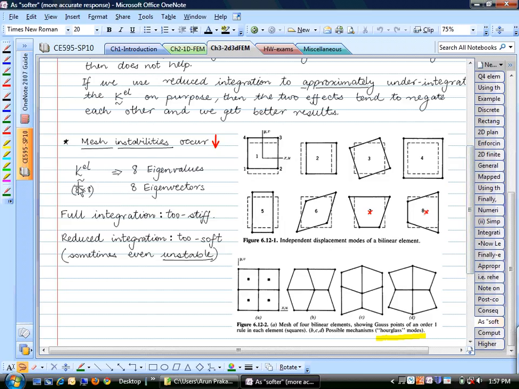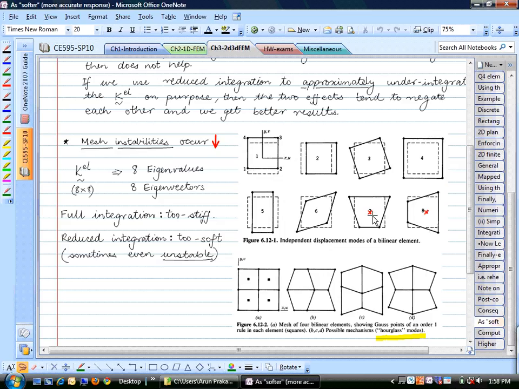For the Q4 element, your element stiffness matrix is going to be 8 cross 8, which means there are 8 eigenvalues and 8 eigenvectors. If you were to plot those eigenvectors, their plots would be mode shapes of deformation. In this case, the first 3 mode shapes of deformation are not actually deformation. They are translation in y, in x, and rotation. So all these 3 are rigid body modes, and the corresponding eigenvalue of these 3 modes is going to be 0. These next 5 are deformational modes if you use the full integration rule 2 cross 2.